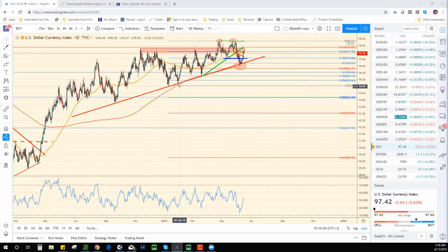One of the things that I'd like to do is let me give you my thought process over the course of the next couple of days. If the Fed is dovish, how do you think the market is going to react? Okay, let's put it all together. If we have a dovish Fed, is that going to support equities or make equities break down? What do you think, Dale? It should support the market to challenge all-time highs.